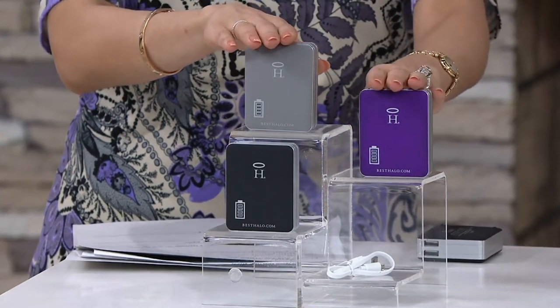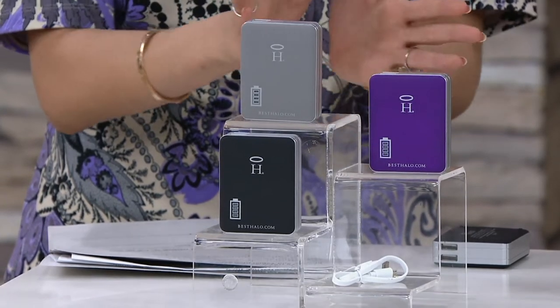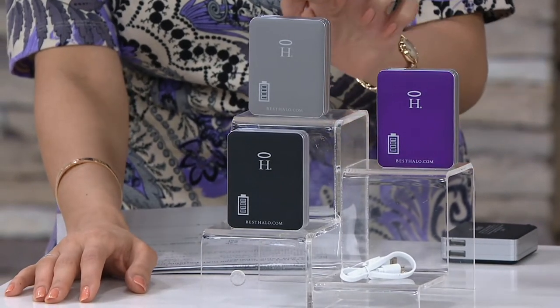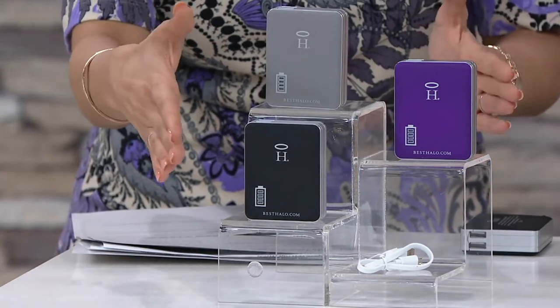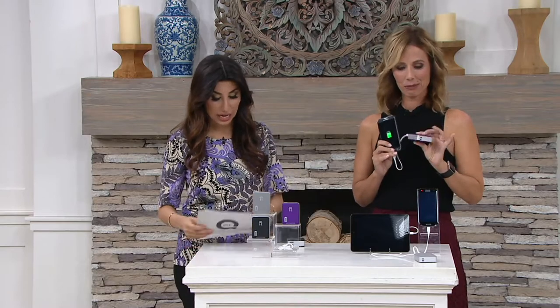This beautiful matte silky finish is a different style when you think of portable power. We started with a lipstick size and go as big as the car jump starter — this one is an awesome size for everybody to carry. At $4.37 on Easy Pay, this will rival even our holiday offers at a clearance price. No reorder — final colors are gray, purple, and black. Easy Pay helps you get maybe all three, or get a few in black to gift.